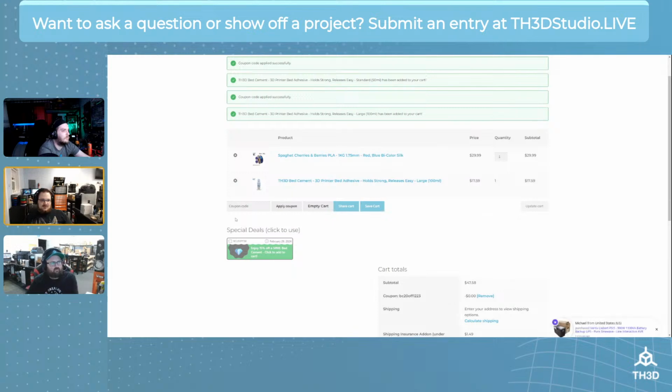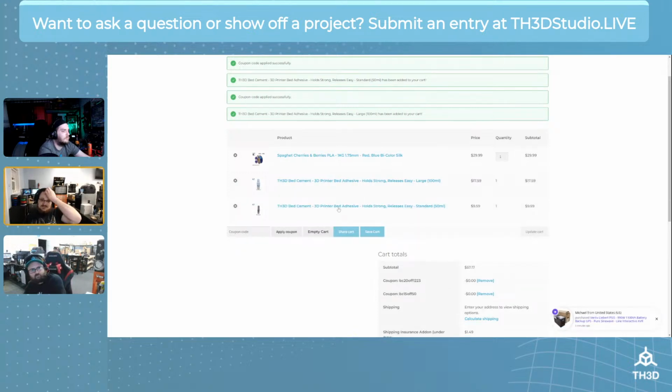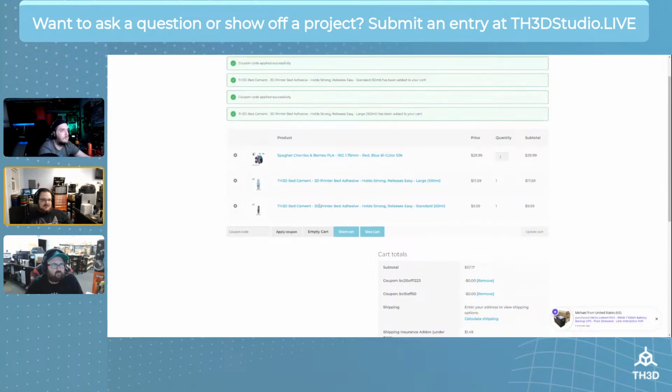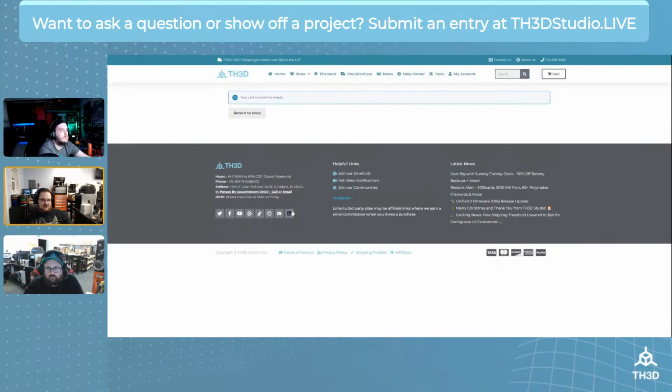So if you guys are looking to get bed cement, we run deals like this all the time. You see how it adds it to the cart there, and then you can empty it. So we do have little deals for if you spend over a certain amount, and those are just little Easter eggs I put in the site. Those I think are valid until the end of this month.